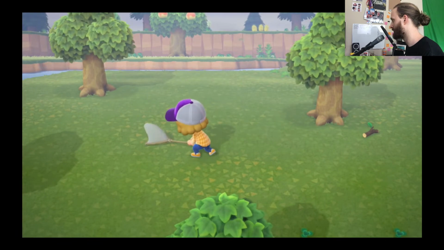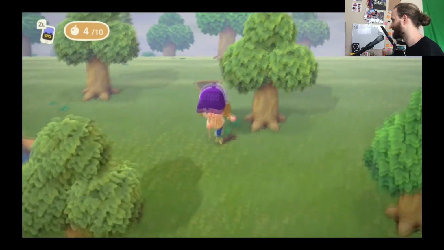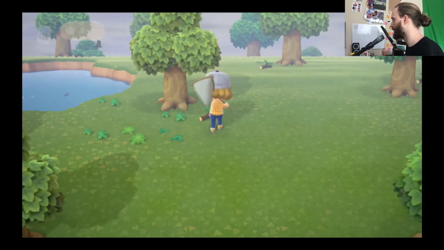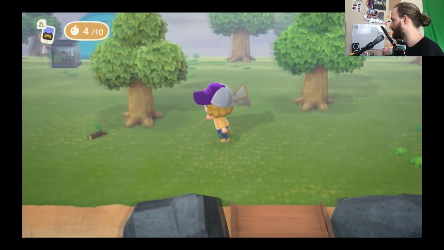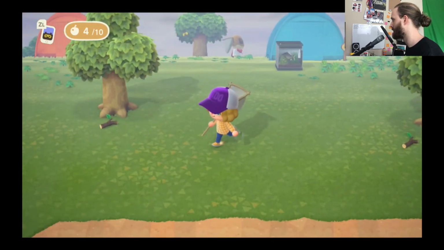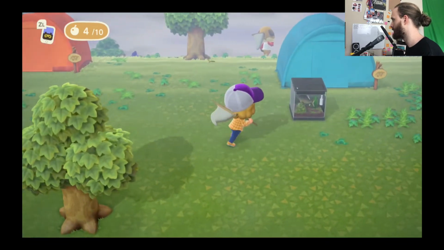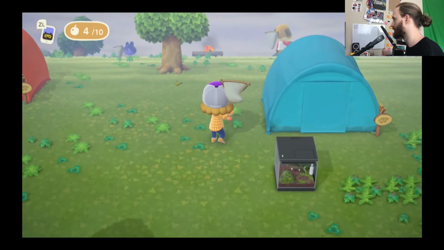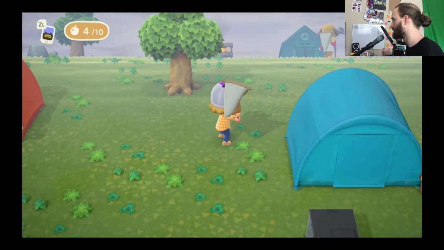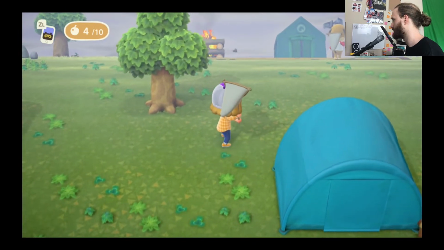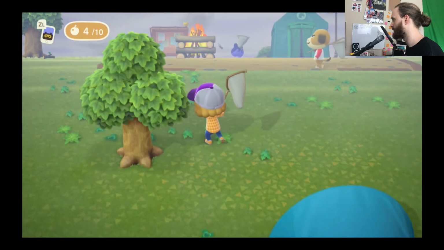And one cool thing about the sneaking that we're doing is that they kind of took a note from Breath of the Wild, where if you start to sneak up on something, it cuts out the music in the game. What is this thing? Yeah, it cuts out the music so that you can hear the background ambience a little bit. So now you can hear the trees rustling and the player sounds a lot better. And this kind of helps you focus in a little bit more.